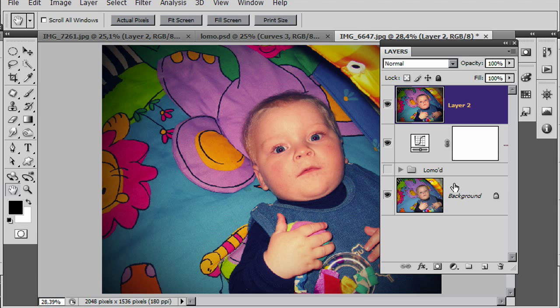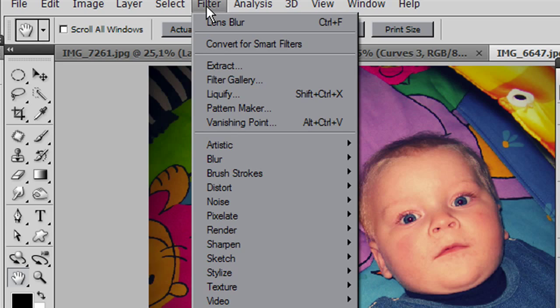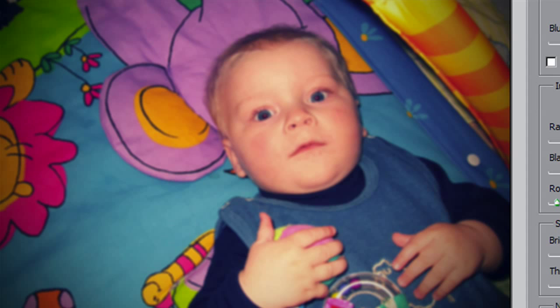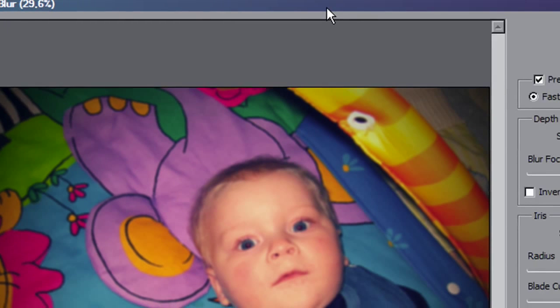I'm happy with this. Just one more thing I want to do, which is very typical for Lomo style pictures, is the fact that they are not pin sharp. They are nearly always blurry or a little bit diffuse. They have a dreamlike quality to the focus on them, so I'm going to blur this a little bit. You can use Gaussian Blur if you don't have a newer version of Photoshop, but if you do have something from CS2 and above, I'd suggest you go to the Blur menu, and choose Lens Blur. Lens Blur gives you a slightly more complete palette of tools to play with for getting a blur effect.